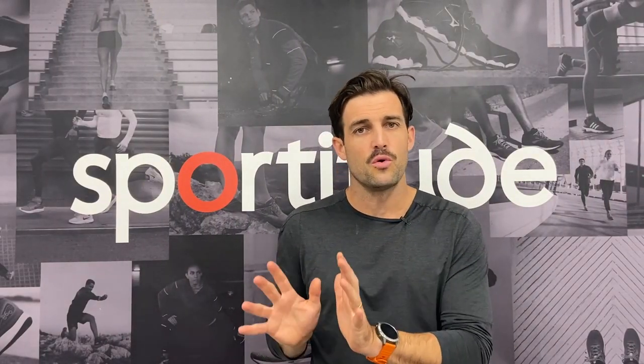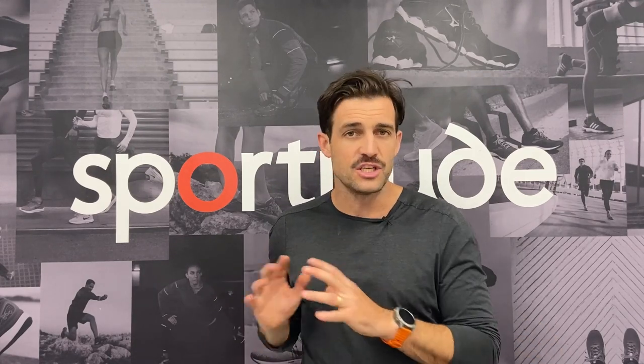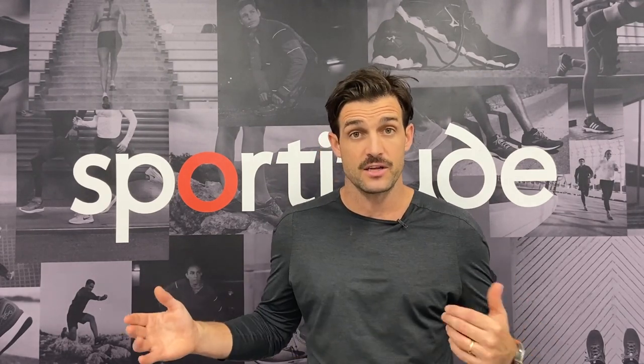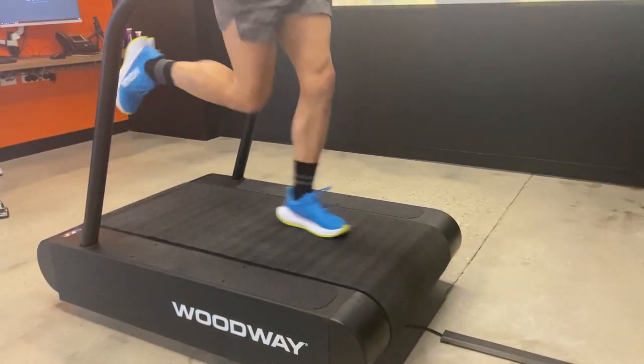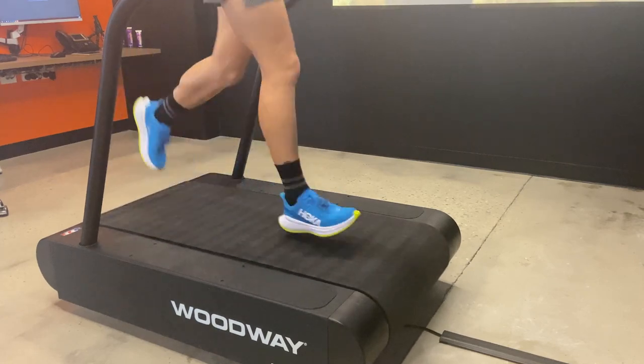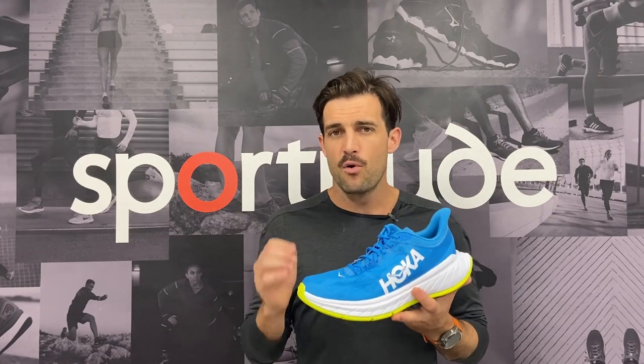The next category I'd push towards training. These two shoes could also be used for racing — I won't rule that out — but their engineering has been designed for training. The Hoka One One Carbon X has a full-length carbon plate on their ProFly midsole. This shoe has a really aggressive rocker, playing on what Hoka are known for. Underfoot it's slightly firmer — not as firm as the lower-profile racing flat category, but not quite as soft as your super foams. Marginally heavier compared to the others, but a more traditional training shoe feel with a higher stack and a carbon plate that provides a smooth transition through the whole gait cycle.